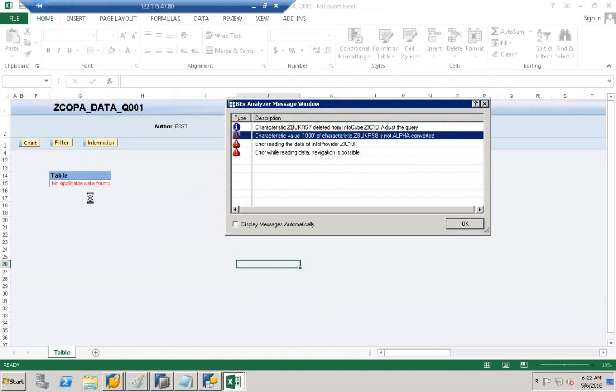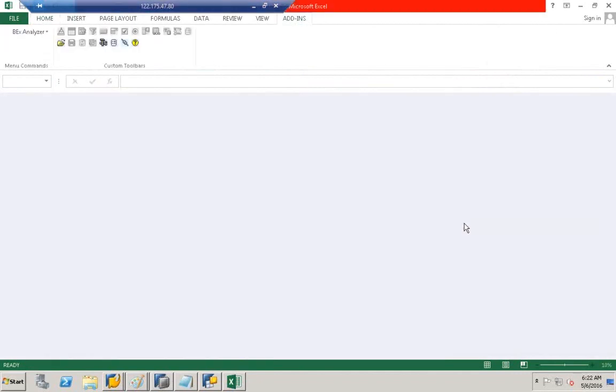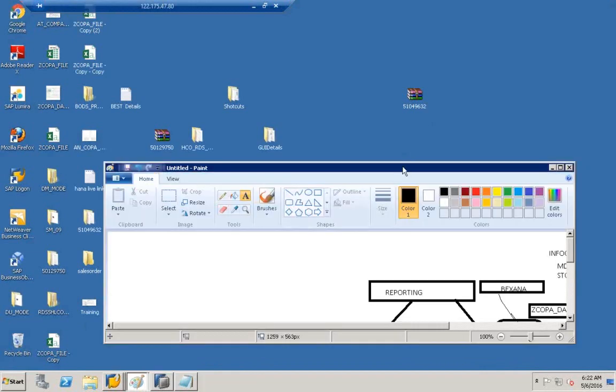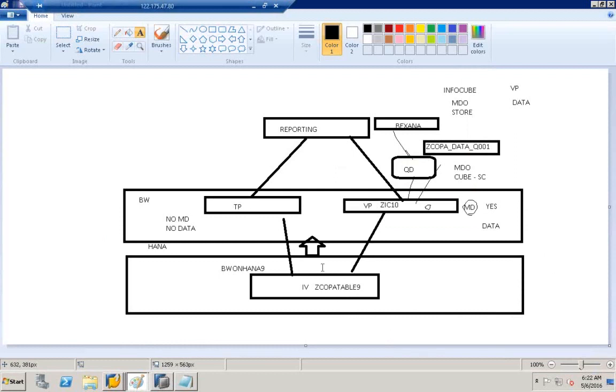So even transient, virtual, all these are different ways that you can expose data from HANA to the BW system. So that is for today's session. Just to recap today's session: it is mainly about how to expose data models from HANA to BW using a transient provider, which is for rapidly creating prototypes directly on the production system, and virtual providers, which maintain the metadata but read data on the fly. Both are ways to expose views from HANA to the reporting.